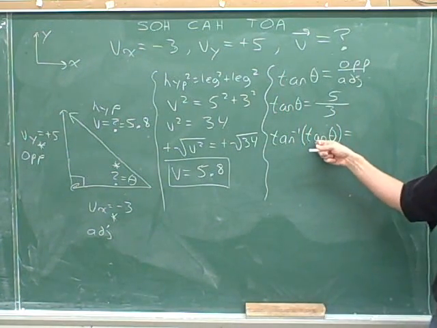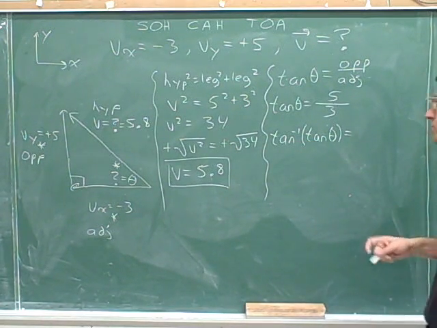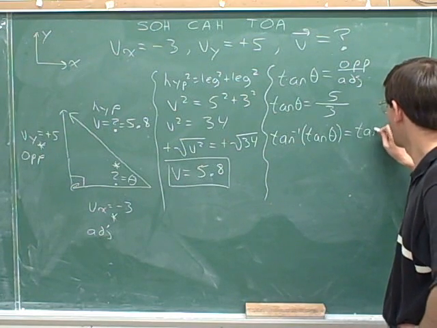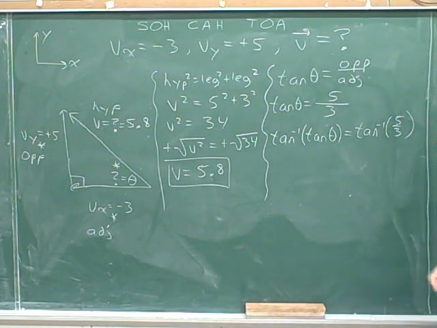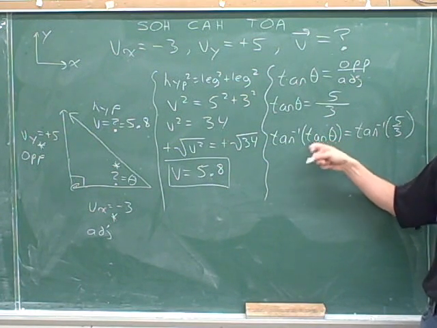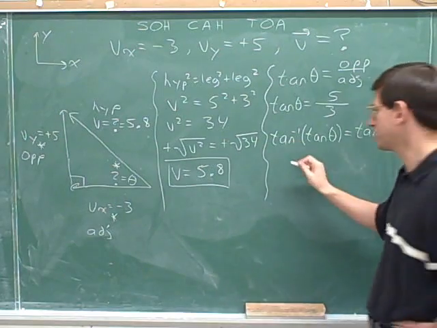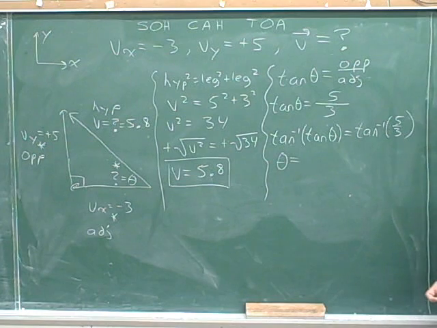So to get rid of this tangent term, I'm going to take the inverse tangent of the left-hand side. But then the golden rule of algebra says that I must also take the inverse tangent of the right-hand side. If you start with theta, and then you take its tangent, and then you do the opposite and take the inverse tangent, you'll just get back to theta.